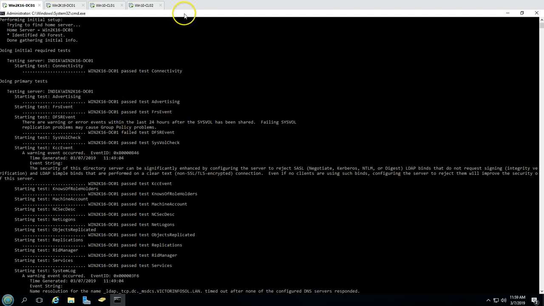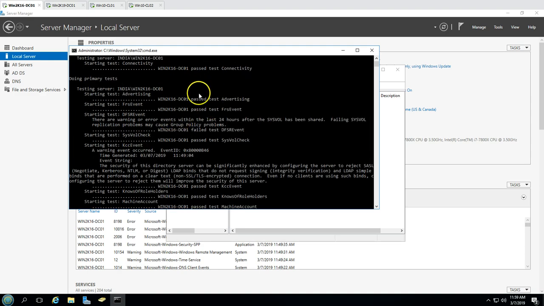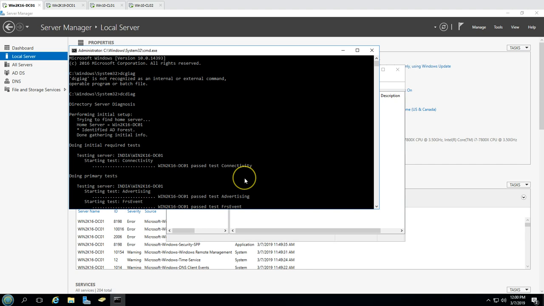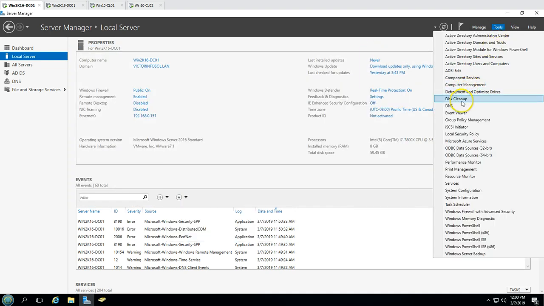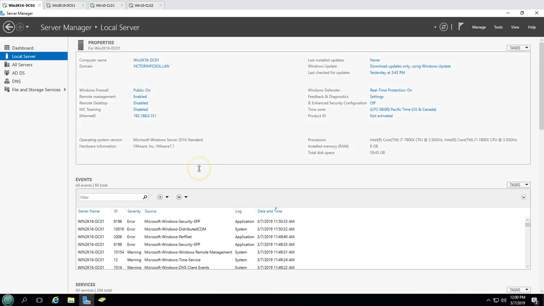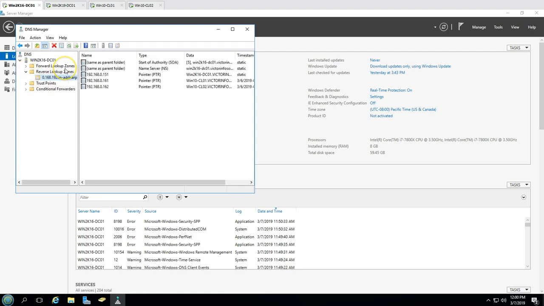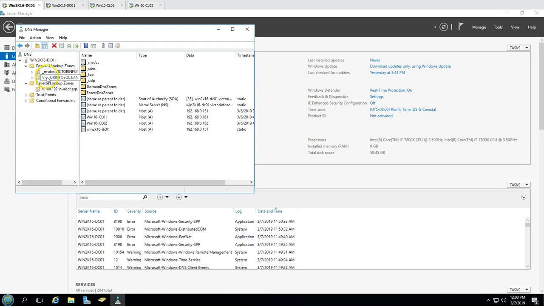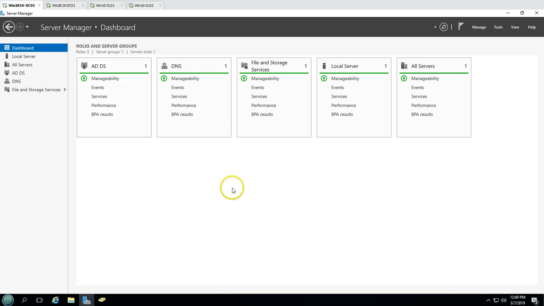So you have to make sure you don't have any problem with your existing domain controller. Once everything is good, you can see from the result that everything is passed. Then you can go ahead and migrate from your existing domain controller to the new one. Also you can verify your DNS settings. If you go to DNS, you can make sure your DNS server is working, all the zones are working, the entries are there, and you are able to see those entries. Basically you have to make sure DNS is working properly. So this is good. This is my Active Directory infrastructure.